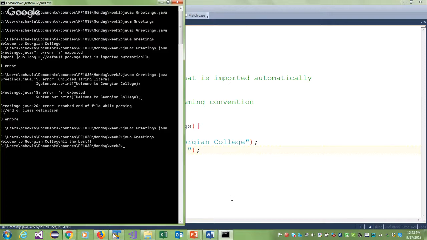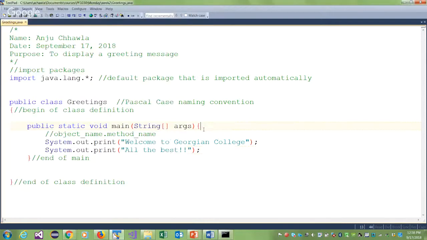It doesn't go to a new line. That's how it was written, right? So the print method does not move the cursor. It will print whatever you tell it to print. And these are the parameters you are passing to the print method. How many parameters are you passing? One, right? It has to be a string, so it is in double quotes. I can't pass it a number. It has to be in double quotes. We'll try and I'll show it to you. And all it does is print the message on the screen and stop there itself. It doesn't go to a new line.